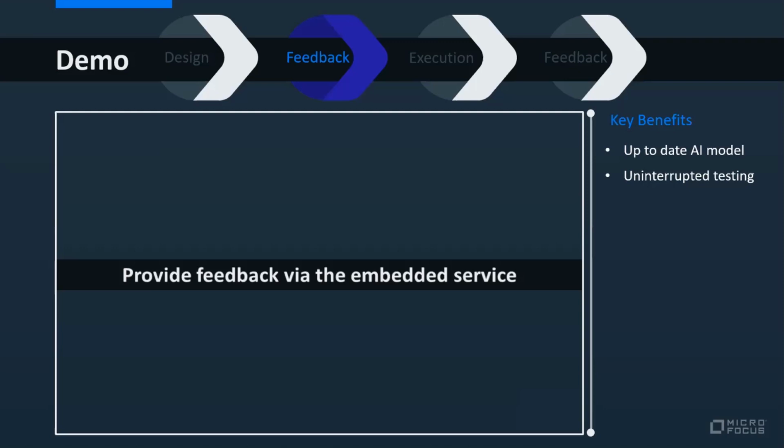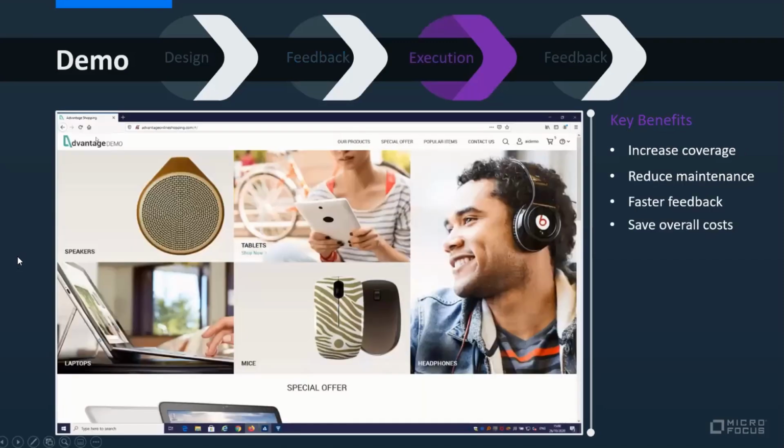Now the fun part starts. Now we move to the execution. So once we finished with the design, and in case we had issues, we are going to give the feedback, and now we are going to execute a test. This test that I've just created is going to be executed on the following environment. The first is going to use Chrome in French. The second is going to use a mobile device on a native application. And the third one will run again on Firefox in English.